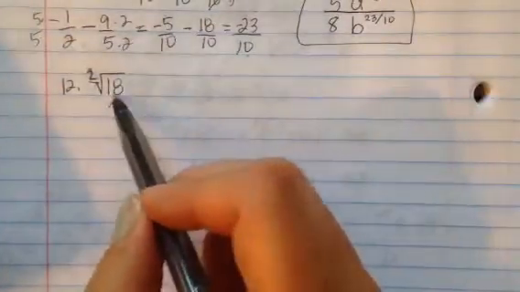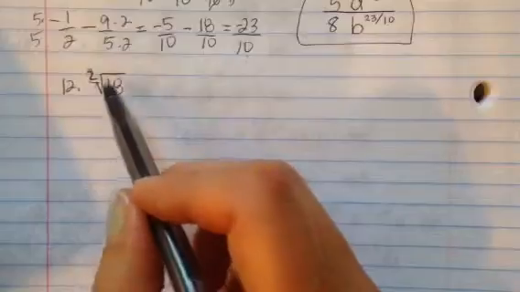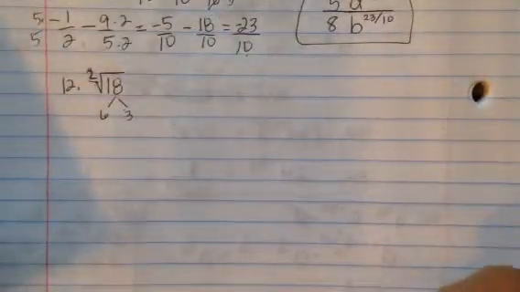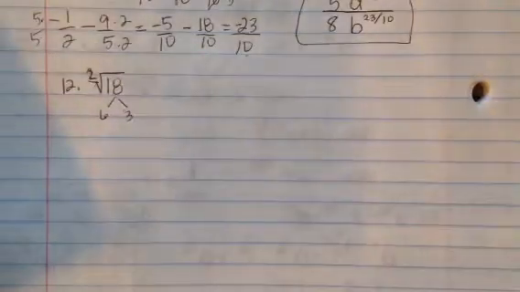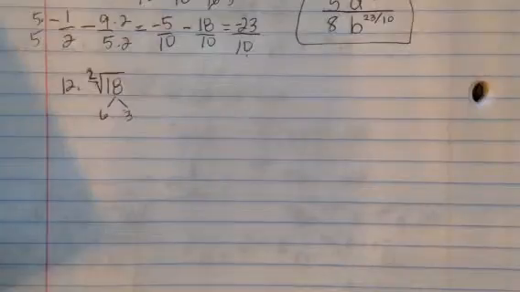So we have to make a factor tree. We have to show what number you will multiply to get 18. There's more than one option. I know that 6 times 3 gets me that. Then you're just going to break it down until you get to prime numbers. Prime numbers meaning that you cannot multiply anything besides 1 and itself. So 2, 3, 5, 7, 11, 13, 17, 19, 23, and then it doesn't really matter after that.